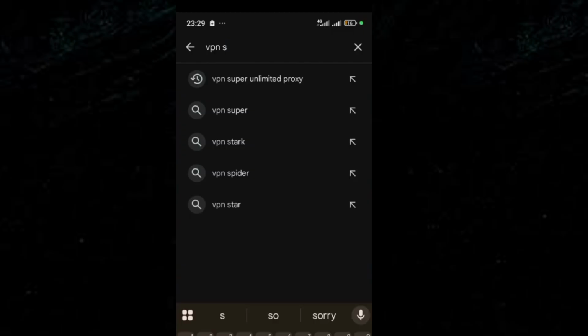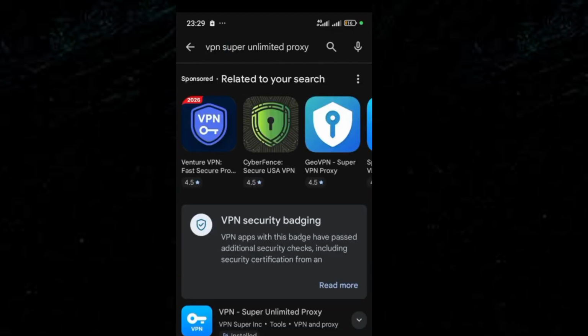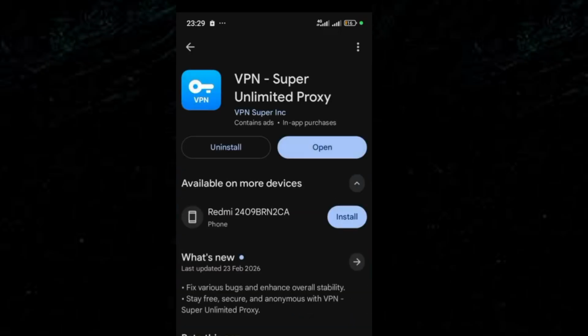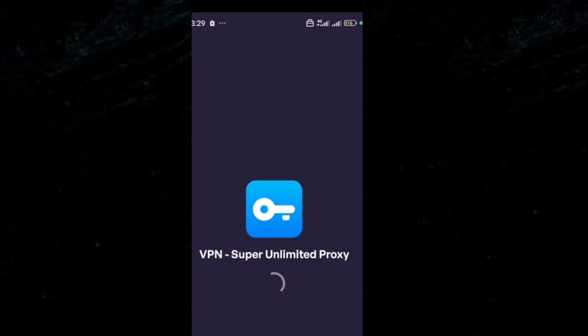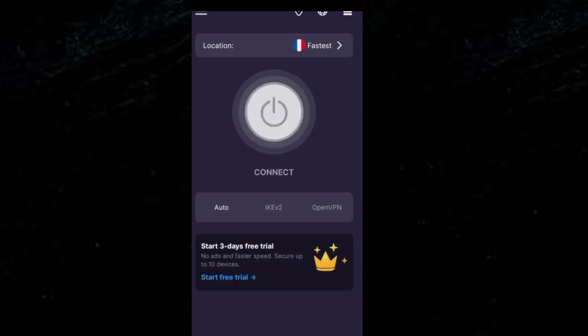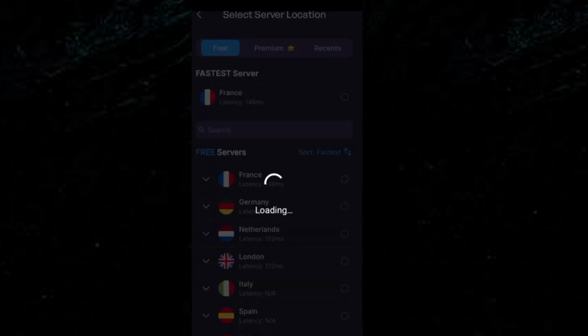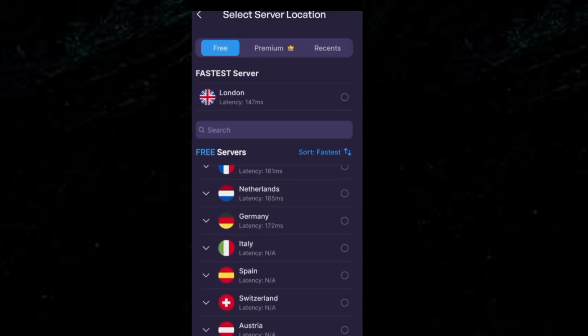So it is still this unlimited super proxy that you are currently seeing on your screen. So the VPN super proxy, that is what you are going to be installing inside that particular Play Store. You remember we are inside the Access app, that early access something. So inside it, you went to Play Store, and from this Play Store, you are going to be downloading this VPN. So this VPN is going to be allowing us to connect our server and our IP, so that once we have connected everything and it is perfectly okay, it will be easier for us to open the Facebook account.